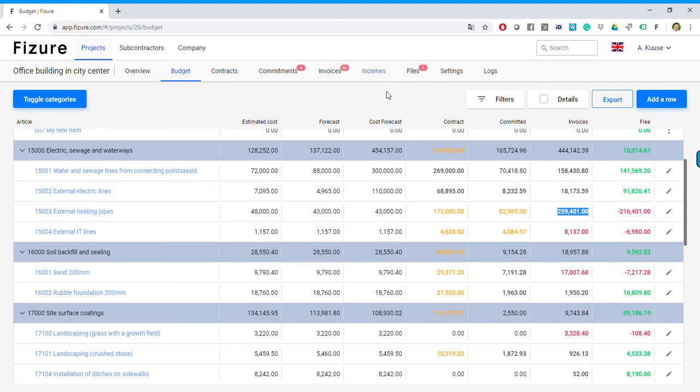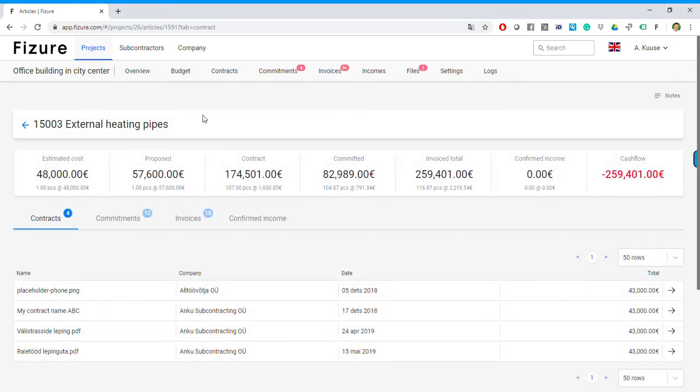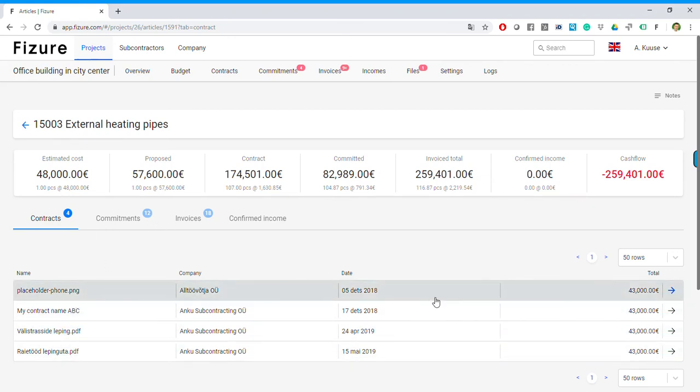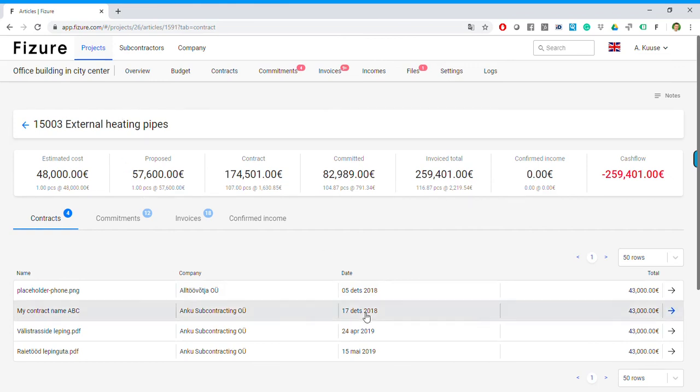To learn what happened, we can just click the line item name, and Fizure automatically opens the line item details view. This is where we can see all the related contracts, pay applications, and invoices for this specific line item. And Fizure allows you to have several contracts with several different units and quantities per line item.